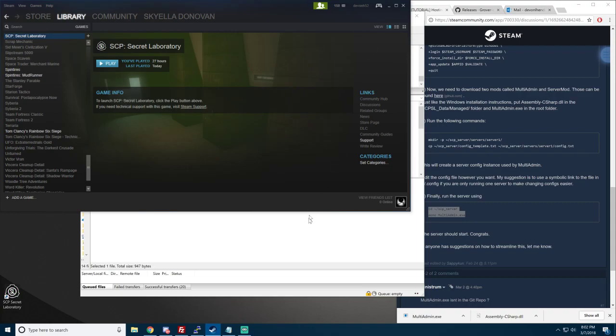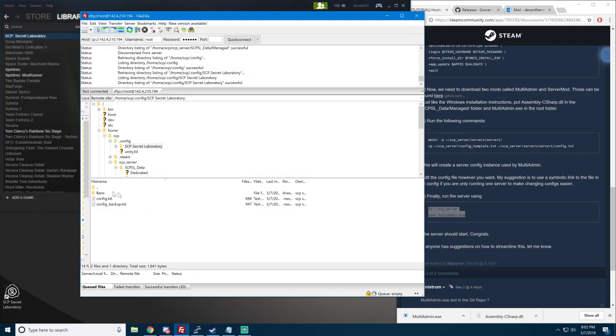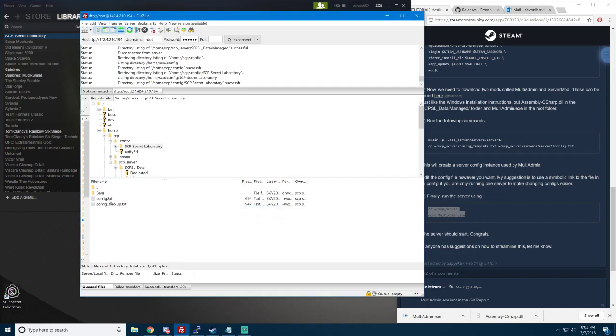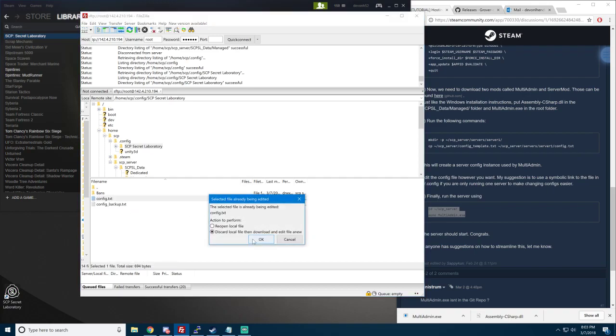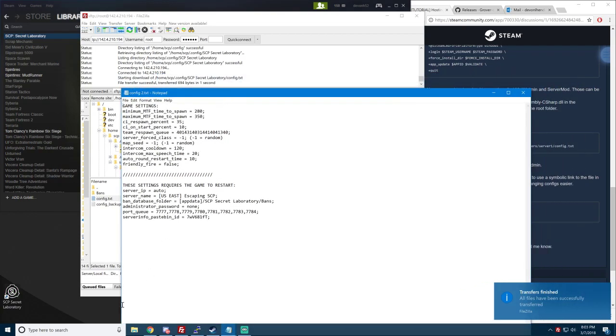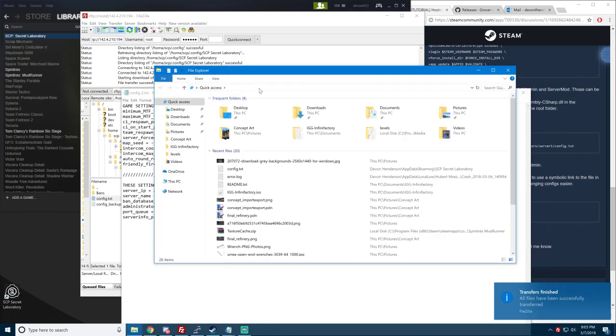I'll also paste the code in the description, what you'll want to use, but you'll just right click, create new file, config.txt, go ahead and open it up. And then what you want to do is open the folder and navigate to %appdata%.